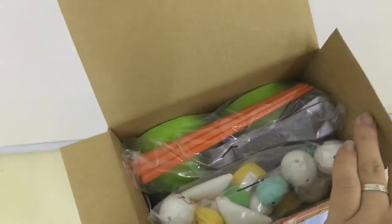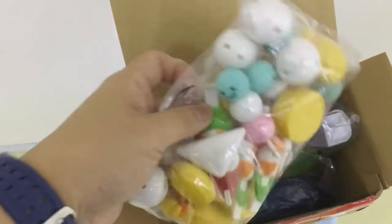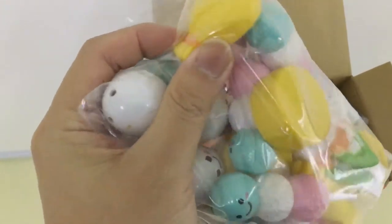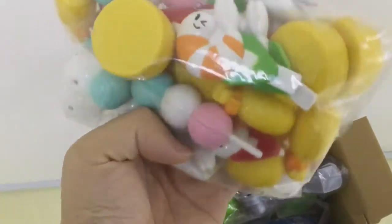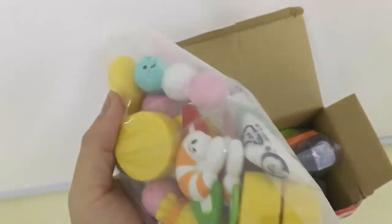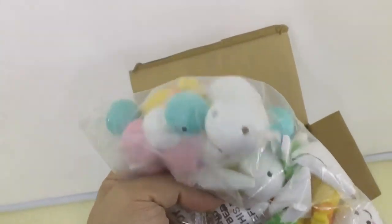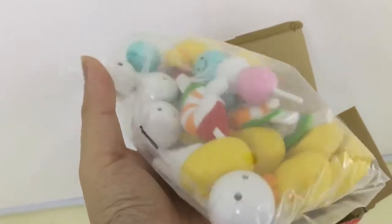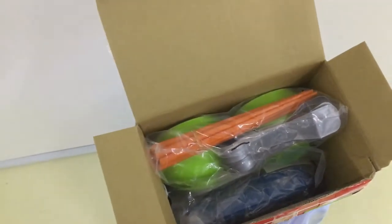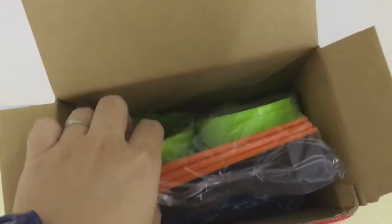Alright, so we can see the ingredients and utensils over here. Let's take a look at the ingredients first. We have some fish balls, some fish cakes, this I believe is a dumpling, and some prawns. They have smiley faces. So they're quite generous with the ingredients for your steamboat set. I believe it's four pieces each. Nice. Okay, so let's put that aside and we'll continue on to look at the utensils.